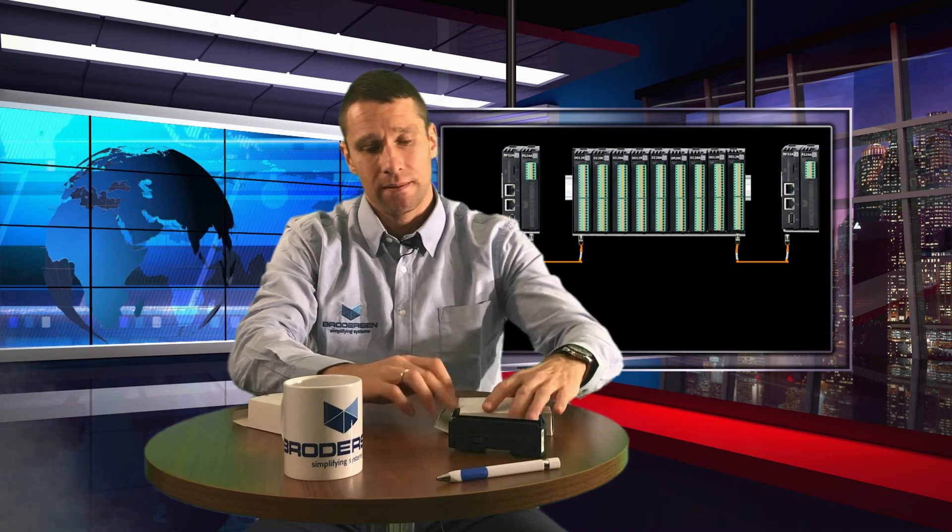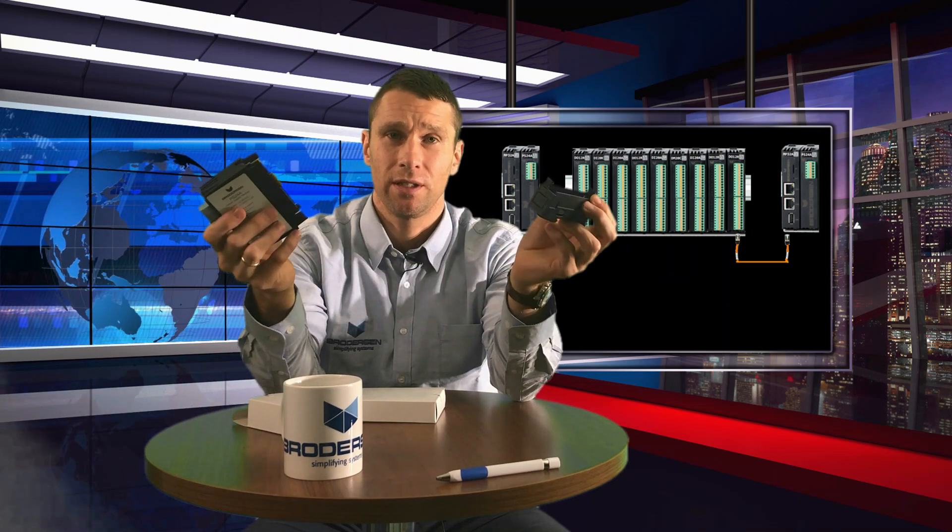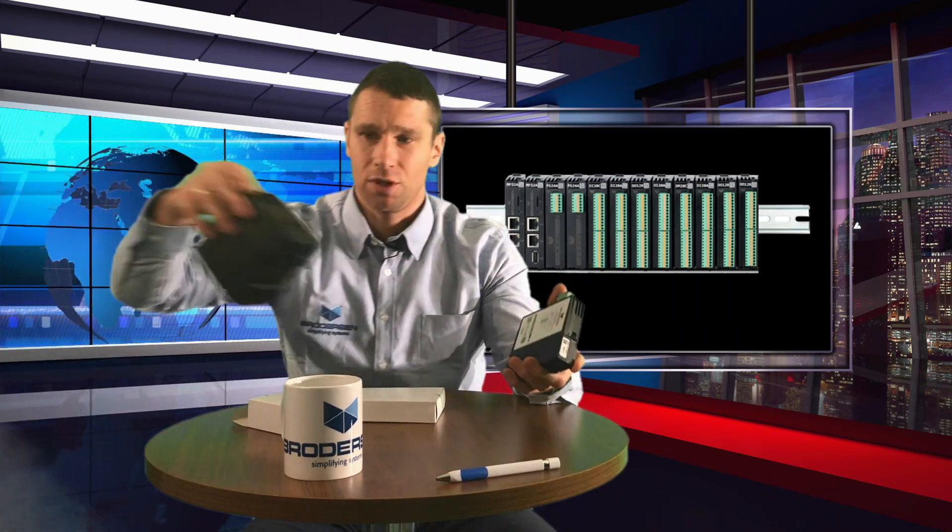For you guys who don't know our concept of short and fast, I'll give you an introduction to it. All our modules consist of a backplane, which can be put on a DIN rail. And naturally it consists of a module. Since it's this nature, it's divided into two parts — three parts if you count the connector as well. It naturally supports hot plug, meaning you can take the module in and out. Obviously, if you've got redundant power supplies.